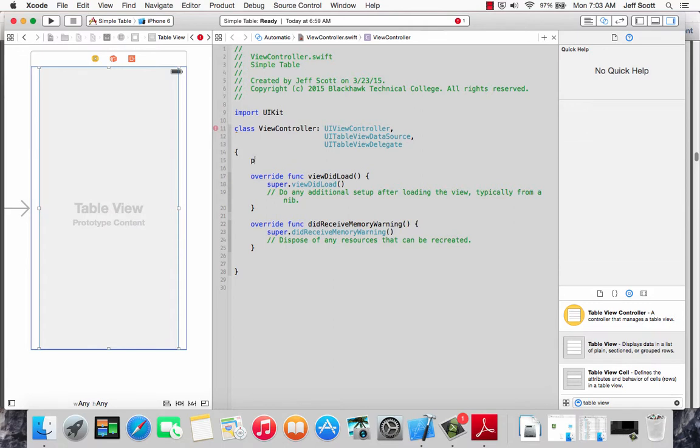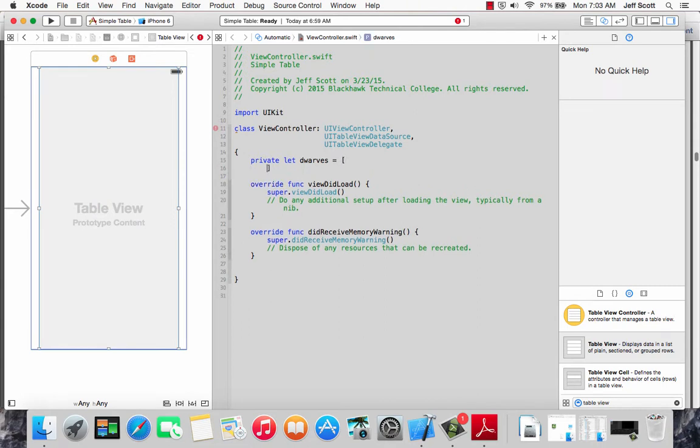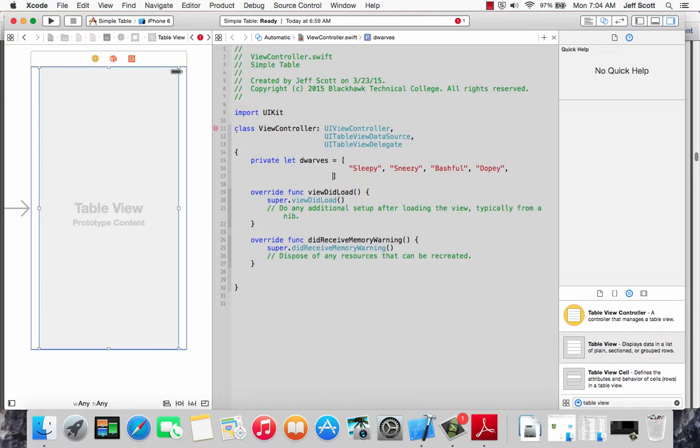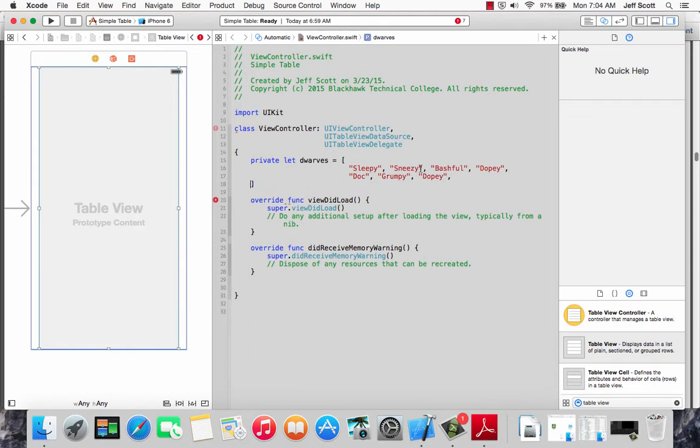They're going to put them into an array. Going to put them in the same order they put them in the book.